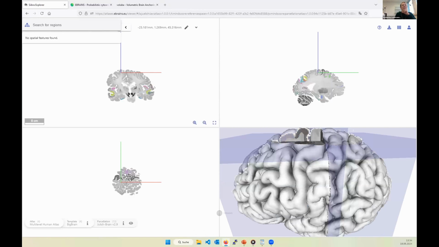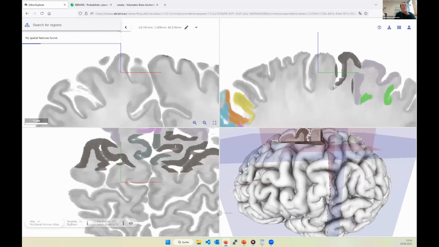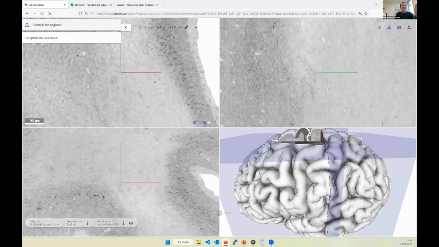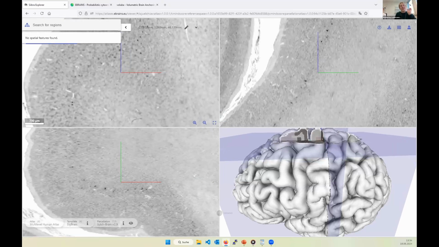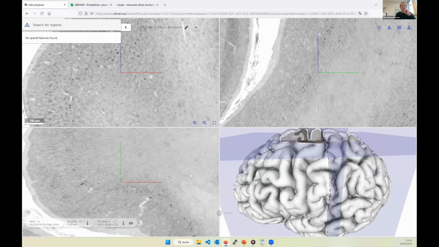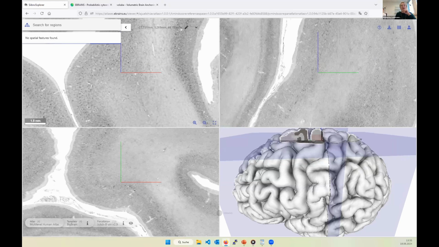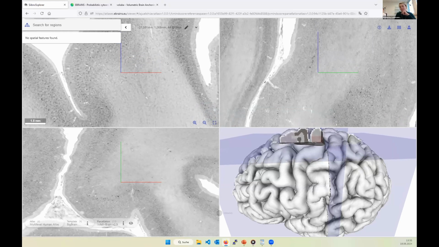There it is. Now it is here. If I zoom in, we see the cursor is at the same position as in MNI space. So if you want to work with your area of interest that you know from MNI space, you can easily switch to the high resolution big brain. What we see now is not the high resolution. This is a little bit blurry, but unfortunately we can't switch at the moment to the 1 micron scan. But even in this view, you can see that we have bigger cells here, because we are in area 4p and see Betz cells here.